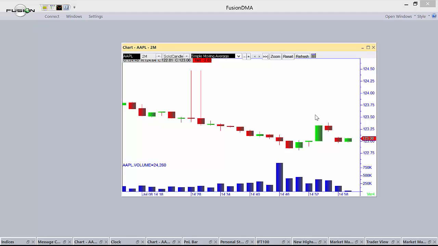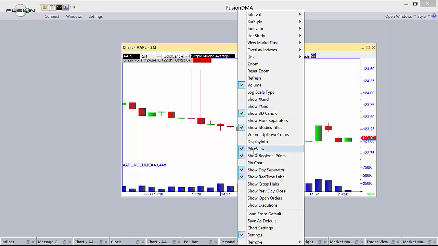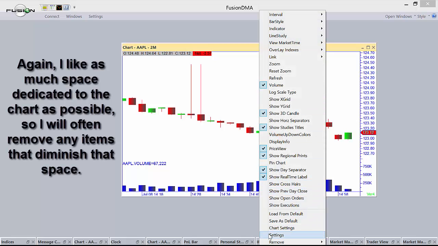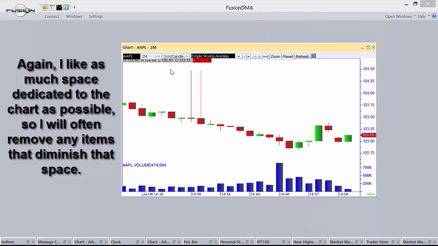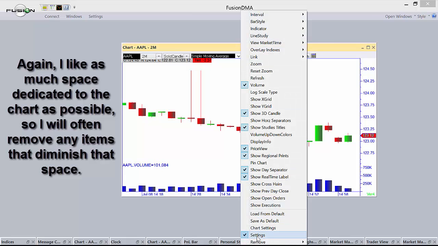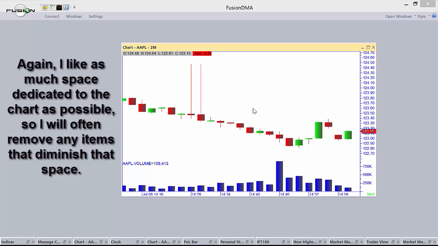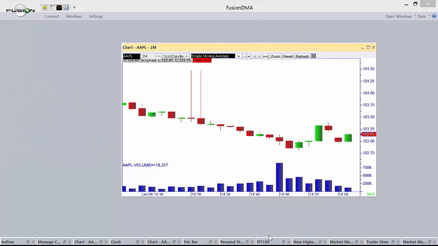So we're getting there. Now, in the upper part of this chart, there is a settings bar, and we can use that. I'm just actually not accustomed to it, but you know what? I'm going to leave it there, but I do want to show all of my Fusion traders this option. If you do not like that, you can click Settings in your menu here, and this toggles with the Settings option bar on the chart, or you can take it off the chart. Let's keep it on for the moment.